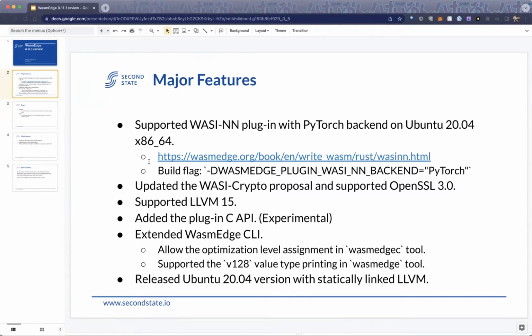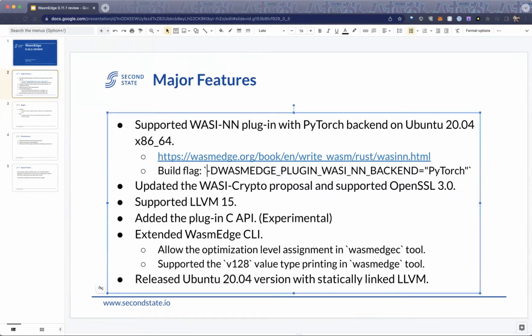Okay, so you can get this example from our WasmEdge book, and if you want to build this plugin by yourself on your platform, please use this option, which is the WasmEdge plugin WASI-NN backend, and just specify PyTorch.